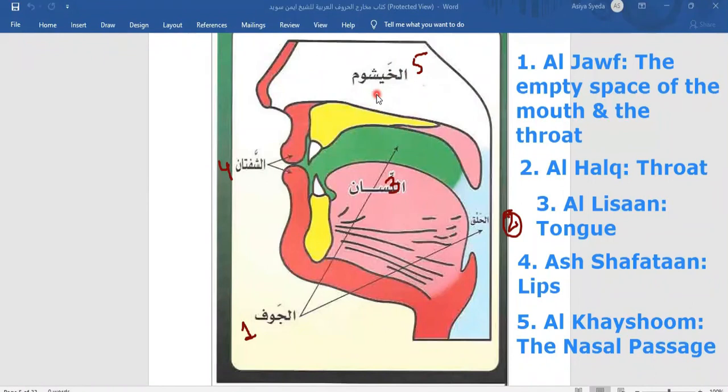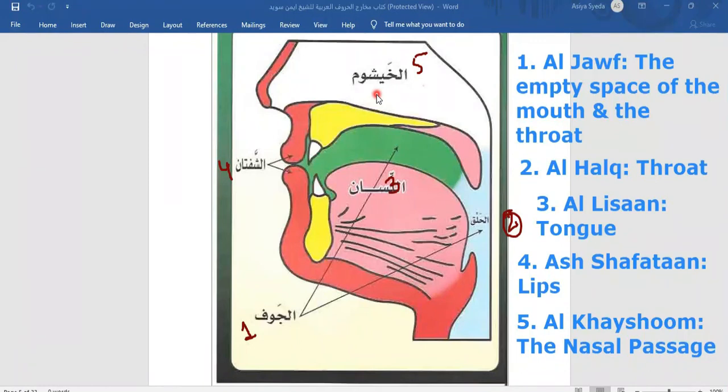According to language, makhraj is the place of exit, from where something goes out. We can also give an example: when I go out of the house, I use the door. So the door is my makhraj. When I go to a shopping mall, I see on the door written makhraj, which means exit. So I exit the mall from that particular door or gate. Okay, so explain like this.